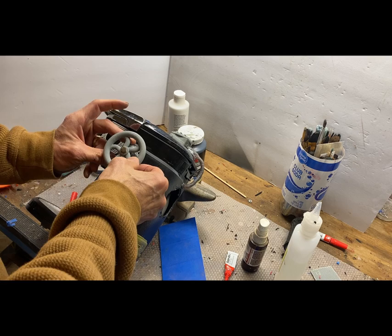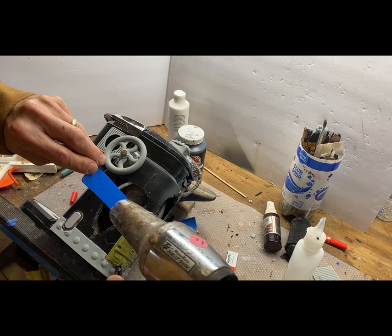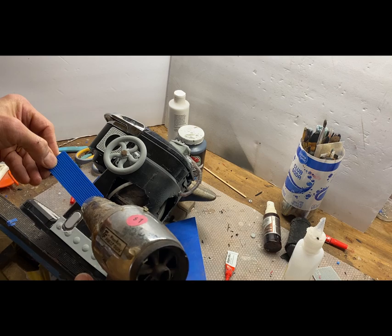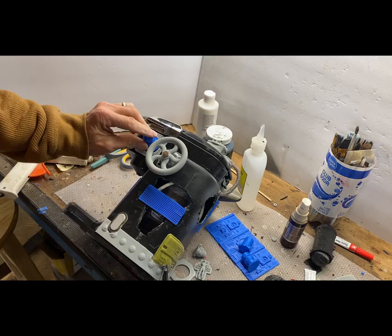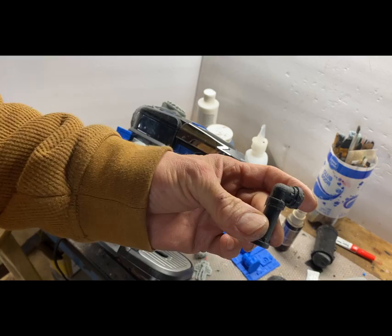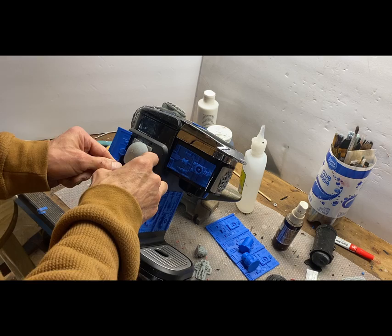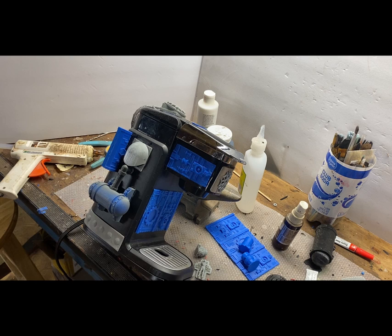I don't know. I still like this pump wheel. I like this little condenser thing. That might be good right there. Got this little right angle pipe. It might be just what I was thinking of to come off of this tank. Fill in that space. The light's going to be coming down on there. Could work. We'll try it.